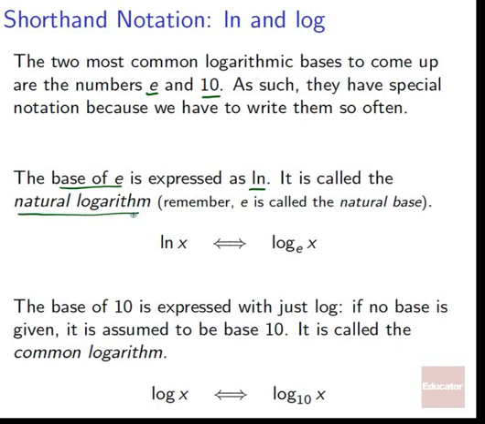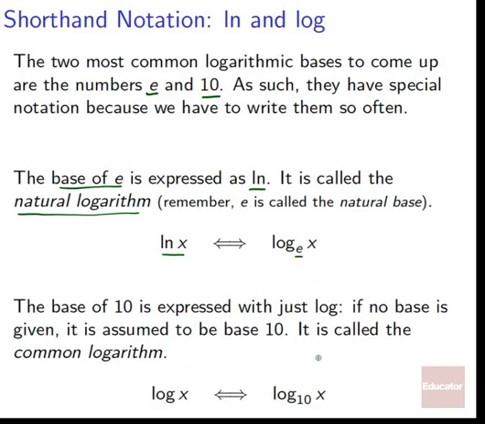Remember, e is called the natural base, so when we're taking a log base e, we call it a natural logarithm, and we use ln because originally the French were the ones who came up with this, so it was logarithm naturel. Excuse my French, I'm not very good at speaking French. So natural log of x is equivalent to log base e of x. ln x is just a shorthand way of saying log with a base of the number e.